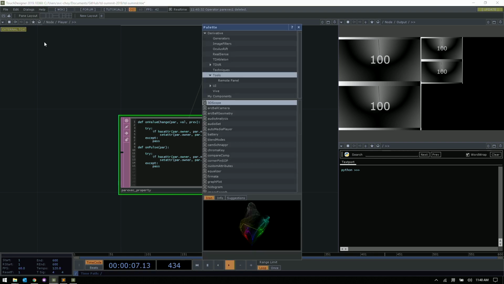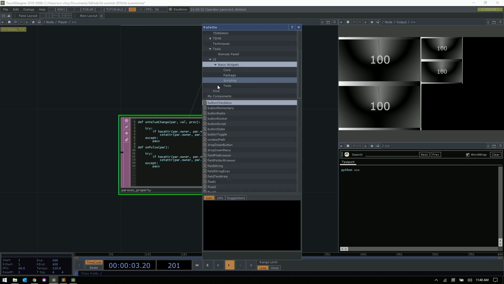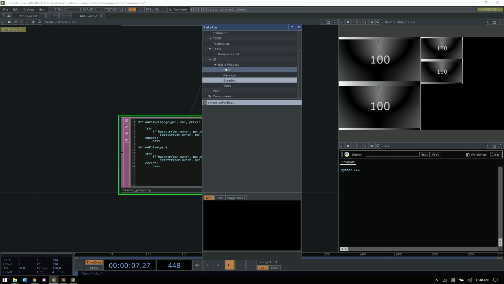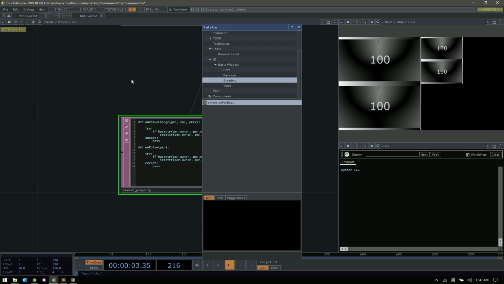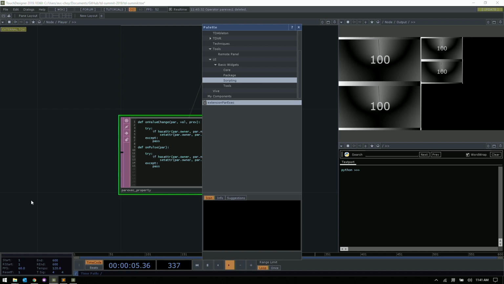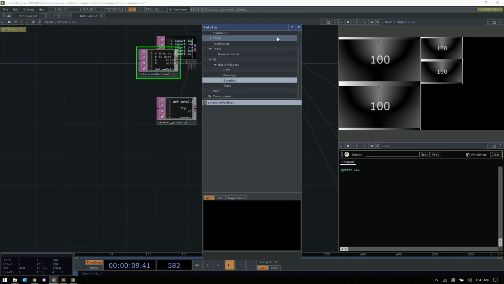Is it here? So if you go to the palette here, this UI basic widget scripting, they were nice enough to finally add this in. I don't know why it's never been added before. Nice. Oh, sorry, I'm an idiot. I don't use the widget or the palette very much.